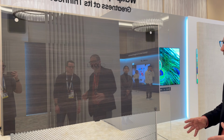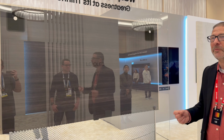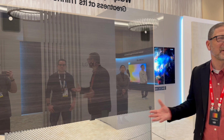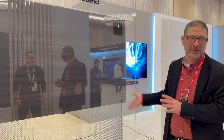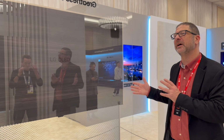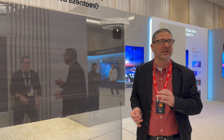So super excited. Basically, we took what everybody loved, which was the old wallpaper, made it affordable, and then fixed the biggest complaints. So I think that's all great and exciting news. I'm going to talk about the picture quality, but I do want to point out, we have been winning awards for picture quality for a long time, and we're listening to our consumers.